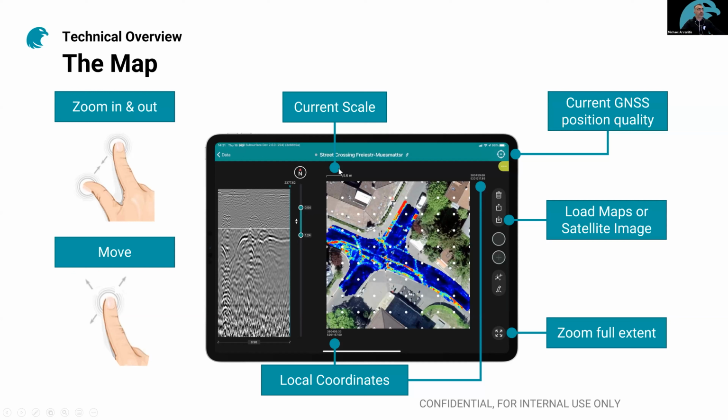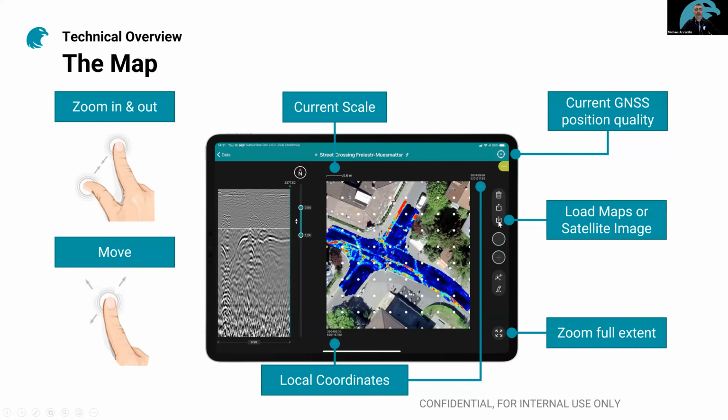And let's discuss what you are seeing here on the screen when you turn it on. You can see the box of the local coordinates provided by the GNSS in real time. You can see the bottom left side over here, and you can see the top right side of the coordinates over here. So very typical, very classical way of showing the coordinates in a GIS or a map system. Over here, you have the current scale. That means that this is 5.6 meters, for example. And with this one, you can actually zoom to the full extent of the map over here.